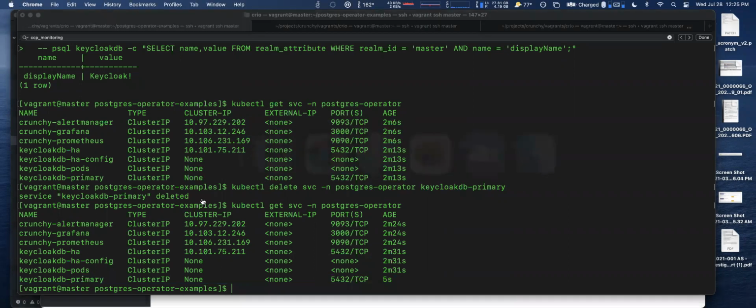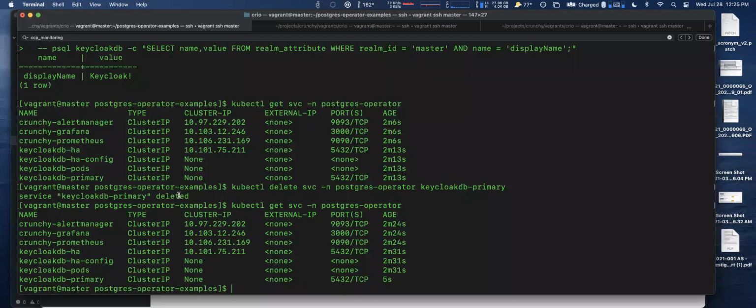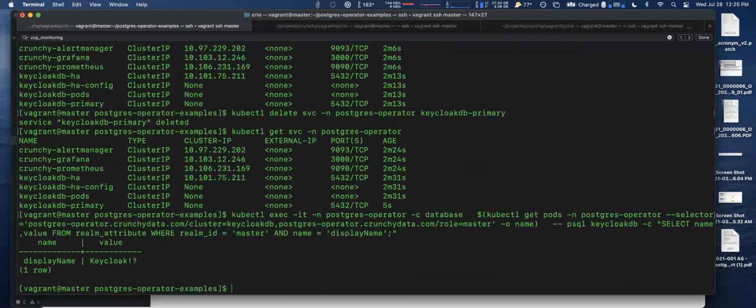So let's see what happens to our connection. Now, depending on your application, there might be some retry logic or not in it. It seems like we came up fairly quickly. And let's see if we're still writing to the database. So it seems like this saved. Now let's go back and see if it persisted. Yep, it persisted. So here's an example of auto healing. If some chaos happens within your Kubernetes environment, the operator is able to heal fairly quickly.